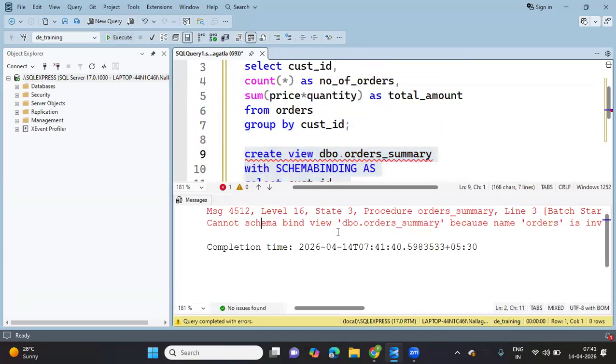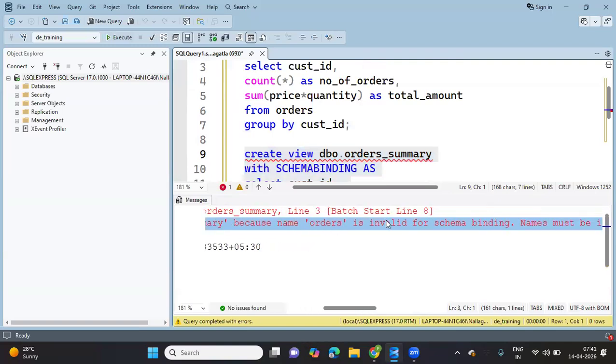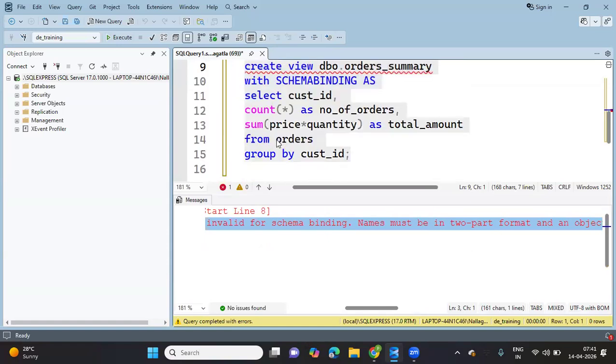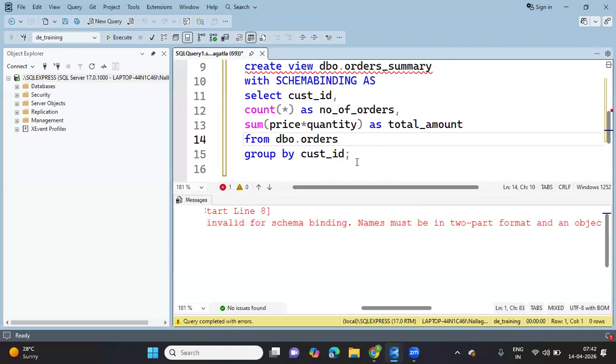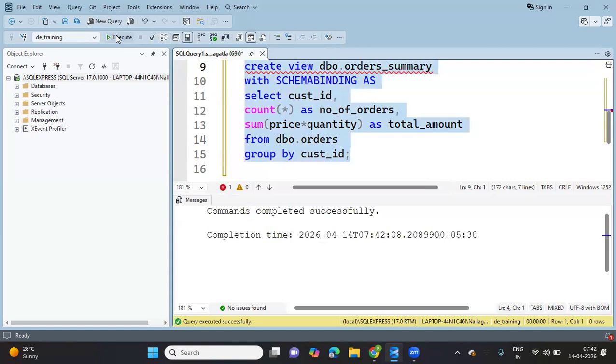Cannot schema bind view dbo.order summary because name orders is invalid for schema binding. Here it is telling not to use this directly. I told you, right? The schema name is mandatory. So let's run this and see again. It might give an error again. Hmm. It has completed successfully now.